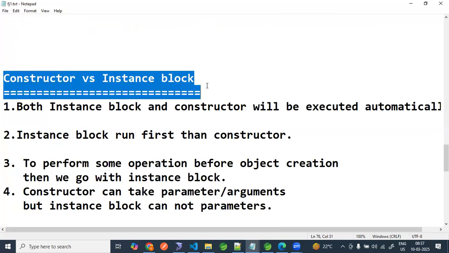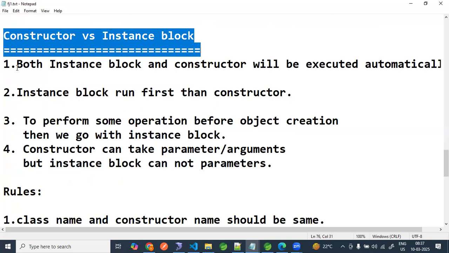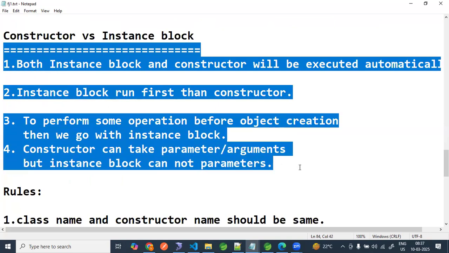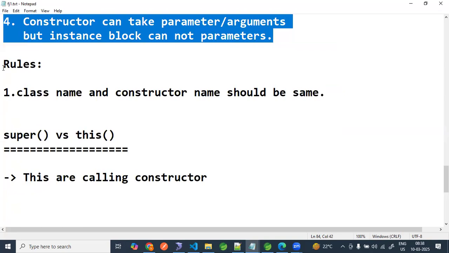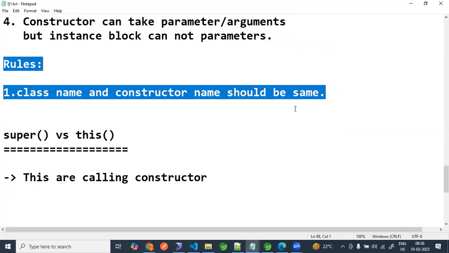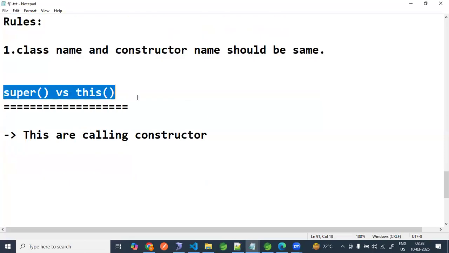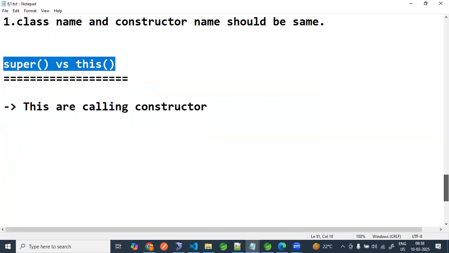Yesterday we saw the constructor and instance block, and what the purpose of the constructor and instance block is. Then we saw the rules for writing the class name, constructor, and method name. We saw so many examples of constructors, and different formats. Whenever we are creating some code, the compiler generates its own code in the background. Those examples we saw yesterday, and we saw multiple programs.